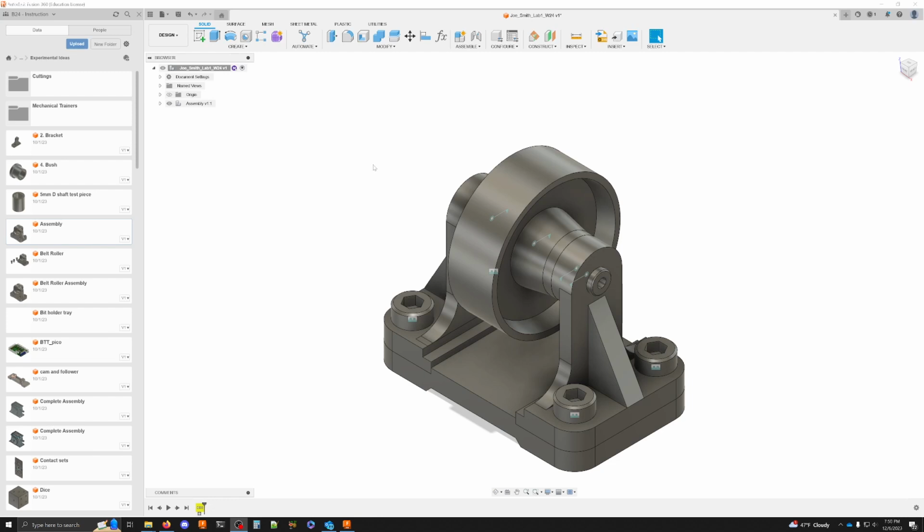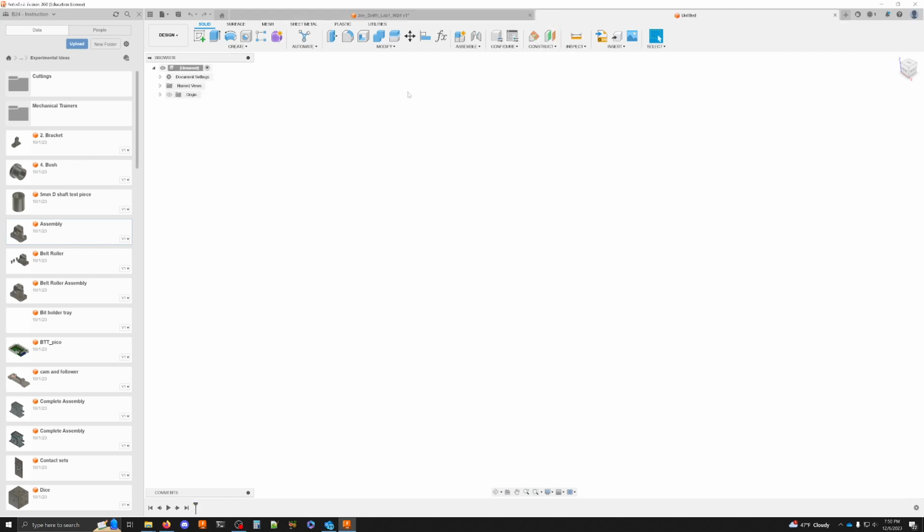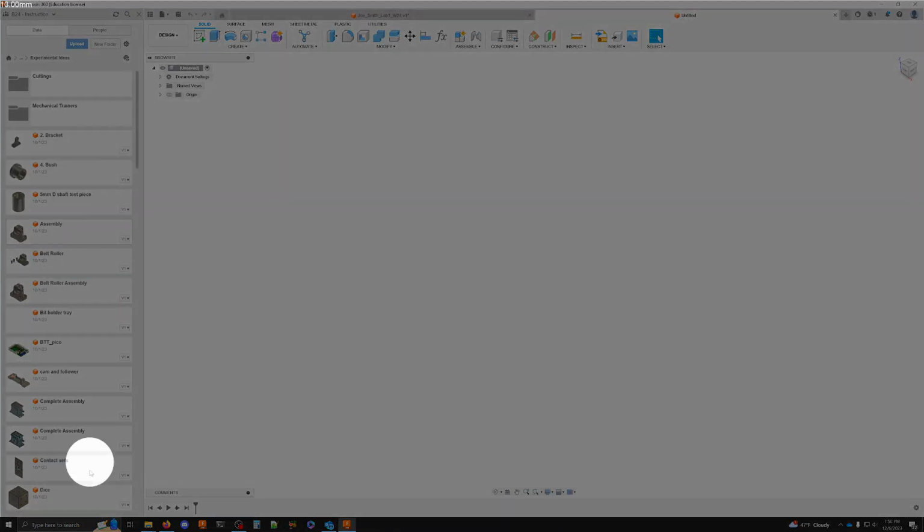So to start off here, I'm going to just open a new file really quickly and show you guys how this works from the beginning. A really common workflow that a lot of people use when they're doing CAD is that they will model individual components first as separate files, which we can see on the left-hand side here.